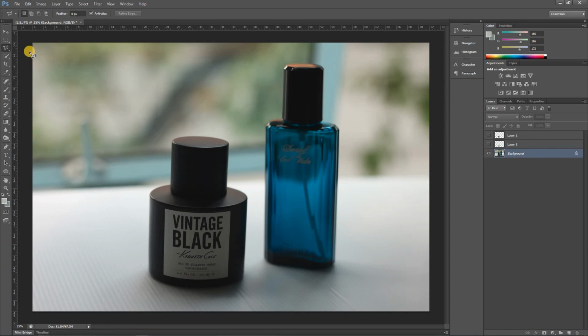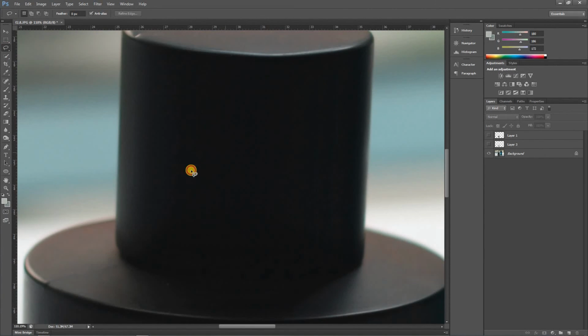Okay, so recap. Today we learned 3 tools. I advise you to open up a project of your own and play with it. Learn how to use that. We have learned how to make new layers based on these tools. We have learned how to add and minus from a selection. Okay, just to show you. If you press Alt, it becomes minus. You can minus from it. If you press Shift, you can add. You can add to a selection like that.